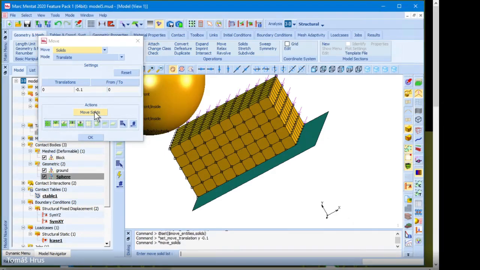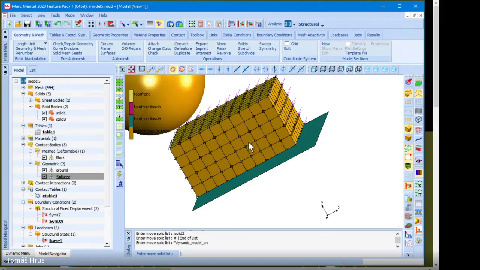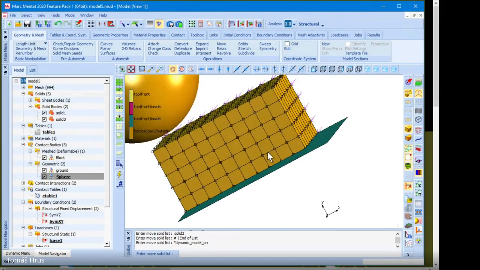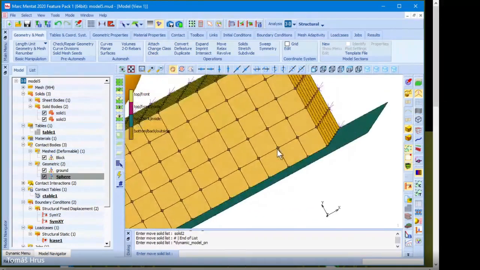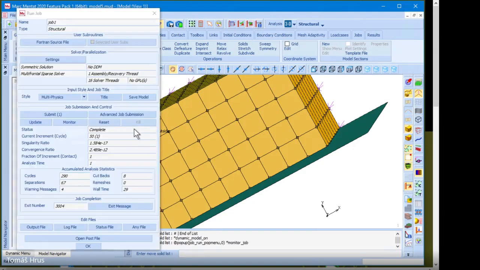Now you have to check, you just click here, and it's done. Of course, on the model it's not visible yet, but we moved this body, so there is not an initial contact between the block and the ground, and we can try it once more.